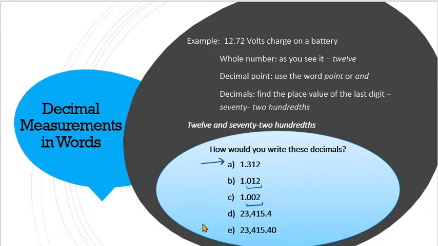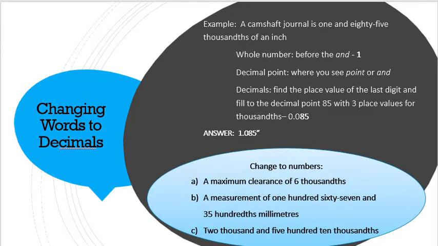Now, be careful. 4 tenths tells me that I'm only really accurate to this point. I haven't measured anything over here, but the minute I say 23,415 and 40 hundredths, it means I've been more accurate. So although they kind of are the same value, this number is more accurate. So in the previous example, that was you looking at something on a piece of paper and saying it to someone. Now, in this one, changing words to decimal, someone is telling you something and you have to write it down or interpret it.